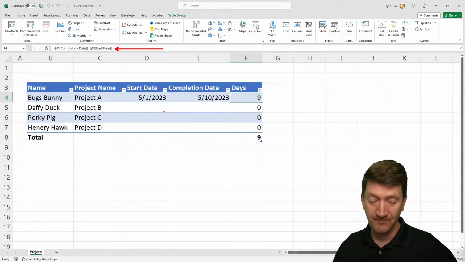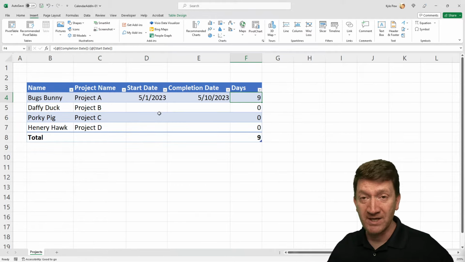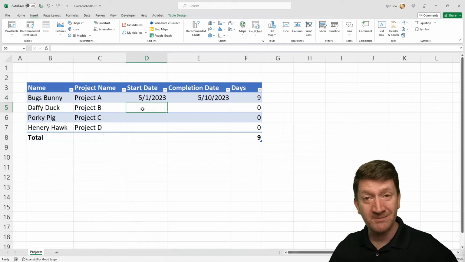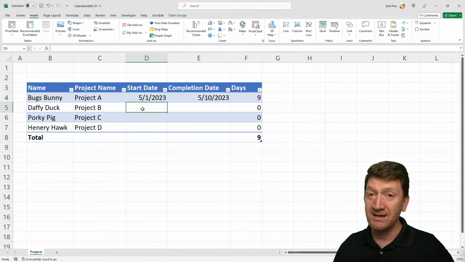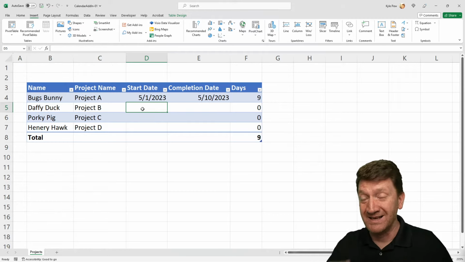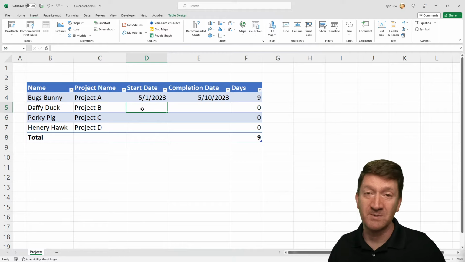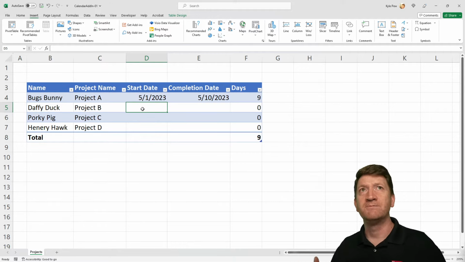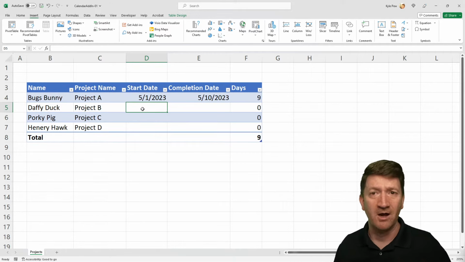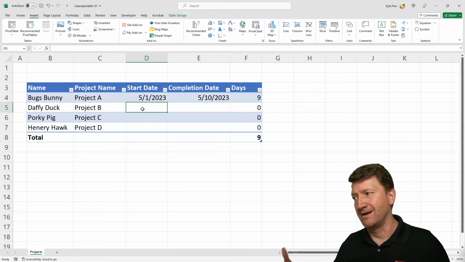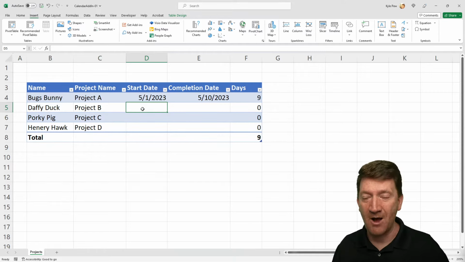Pretty simple formula. Now, the question is, I need to insert some dates here. Rather than me manually inputting it, or even having the need to go down to my taskbar, to go down to my clock, and to go look for specific dates, like, oh, what was Wednesday two weeks ago? What was that date? Now I've got to go look at the calendar and try to figure that out. Well, rather than that, we're going to introduce the calendar add-in.